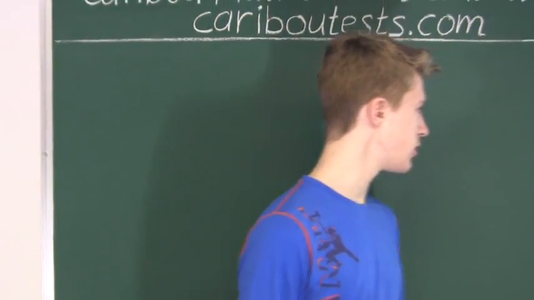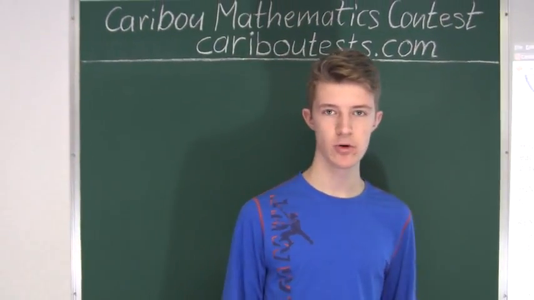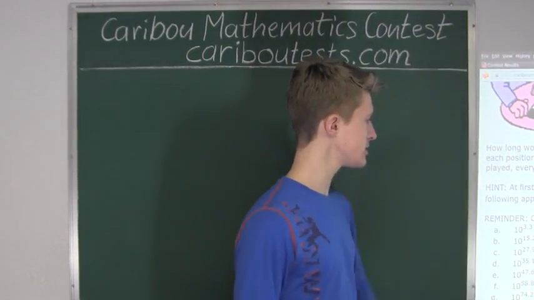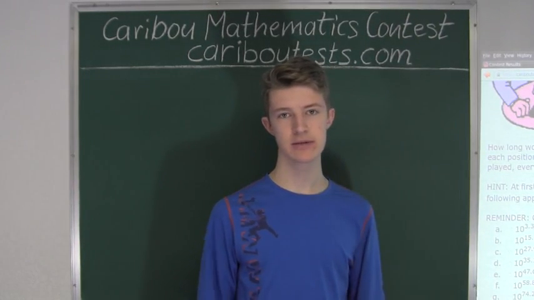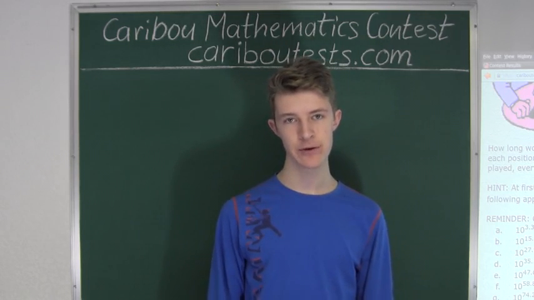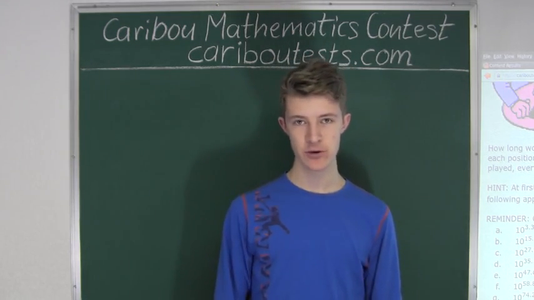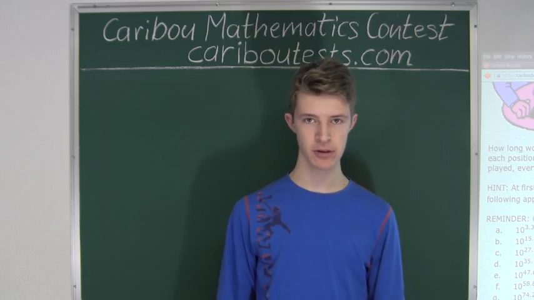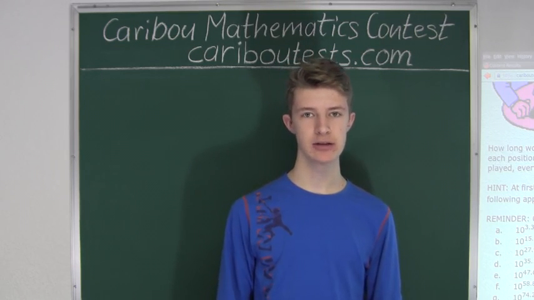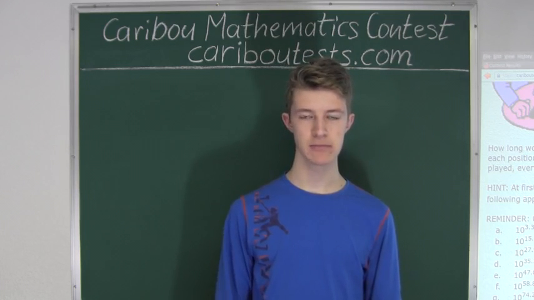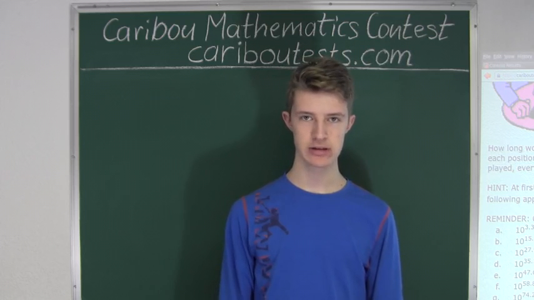Okay, alright. Now, from the question we know that in each position there are 40 possible moves. And we also know that each game lasts 50 moves. And the hint is to first determine the number of games. Now let's pretend that each game lasts only 2 moves instead of 50. That would mean for the first move we would have 40 different possibilities, and for each of those 40 possibilities we would have 40 different possibilities for the second move. So that would be 40 times 40 total games, which is also 40 squared.